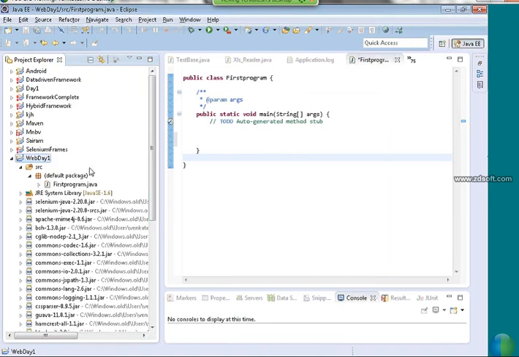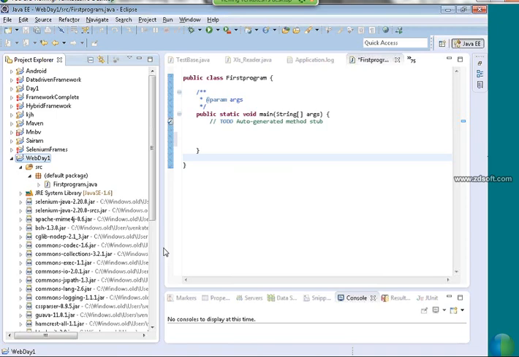This is the way to import WebDriver jar files into our project. Right? I think now you are clear with how to create a project in Eclipse, how to create a class in Eclipse, and how to import jar files into the project. Okay. Do you have any doubts till now? No. Good. So we are ready with our program now. Everything is right. The jar files we imported, the project we created.